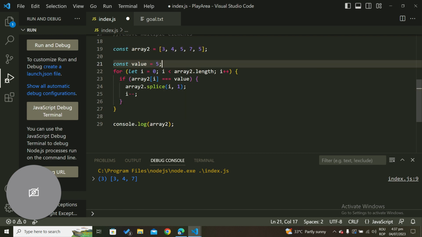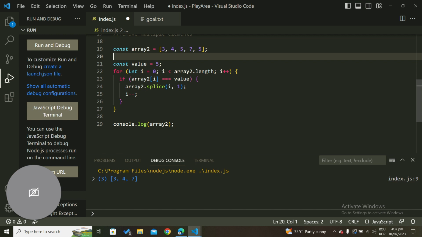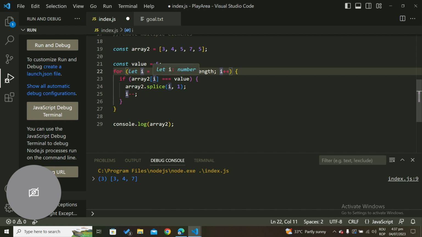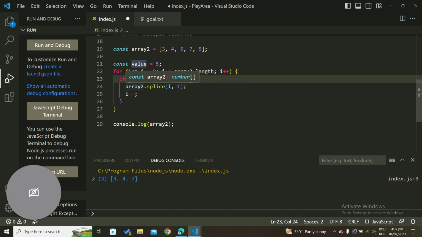So what can we do in this situation? Well, we can solve it using just a simple iteration through the array. What we do here is that we have a value, the value we want to remove from this array, and we iterate, and if we find at that position that we have the value that we want to remove, we just use splice like before, and we remove that element from the array. Very importantly, we need to go one position back because the array will shrink.